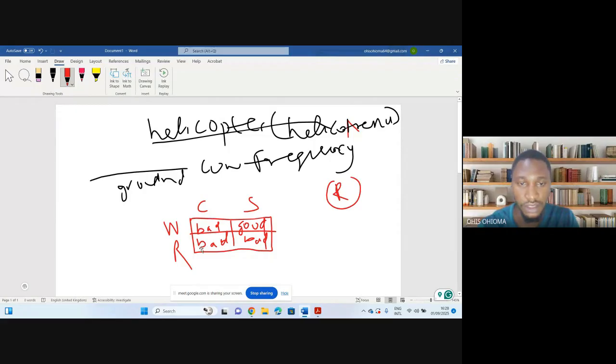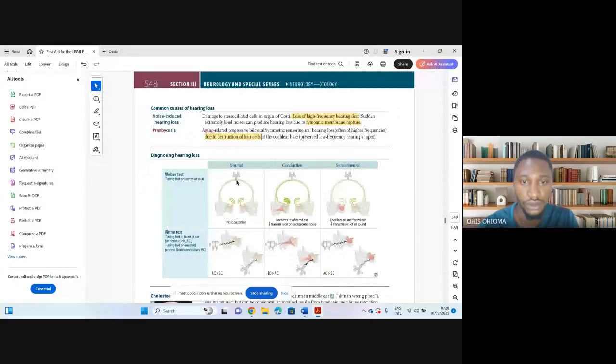Now, for the Rinne test, both of them are kind of bad, but the ears are bad, basically. So how do I explain this now? Let's go to the illustration, and I'm going to tell you guys what I mean, right? So basically, for the Weber test, what you're trying to do is strike a tuning fork, and then you put it at the vertex of the head, right? When you put it at the vertex of the head, for the normal patient, you're supposed to hear it at both sides. So it's not supposed to be louder at a particular place, right?